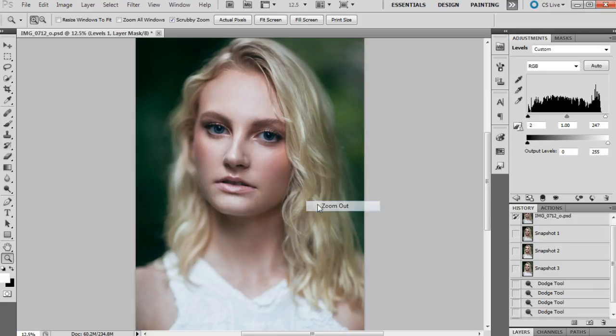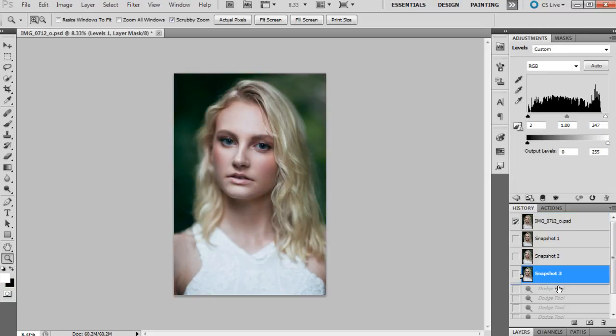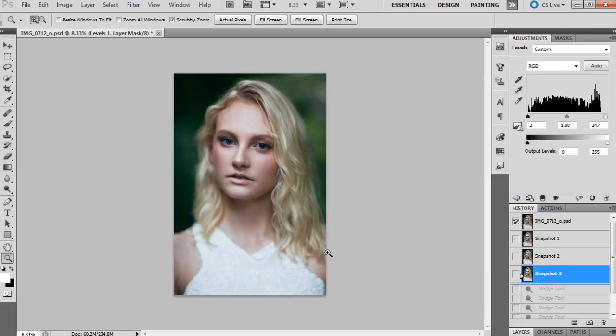We'll just do another little before and after. So that was before, and this is after. So I just wanted this particular photograph to have kind of like a soft kind of dreamy effect. Just sort of following on from the original photograph where the lighting was quite soft. And just sort of highlighting that, but not too much that it's going overboard.